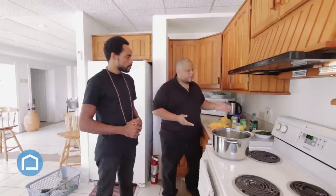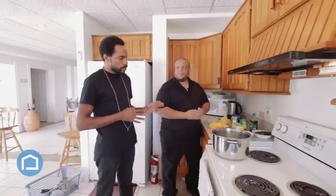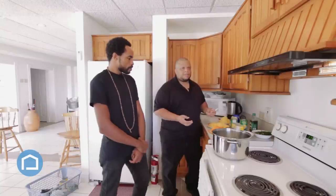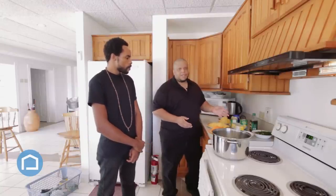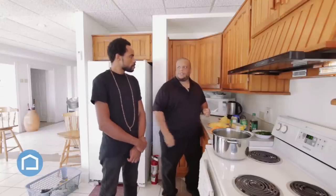Sometimes it varies a little bit depending on the brands of cream style corn and so on. So that's why my measurements for the corn flour in the recipe are pretty much a guess, because sometimes it's a bit drier, sometimes it's a bit wetter. So it's either a little bit more corn flour or a little bit more milk, and that gives you the balance to get the right consistency. Okay.